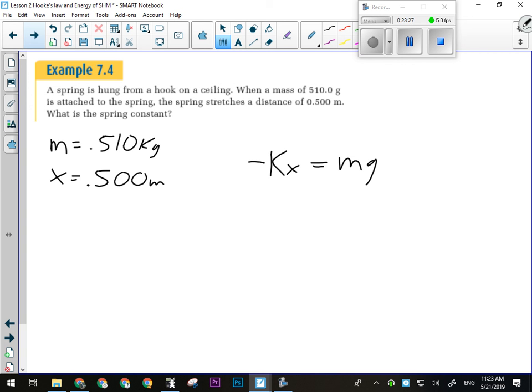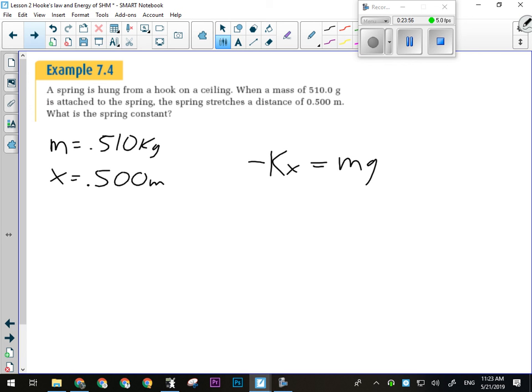All right, I'm trying to find the spring constant here. What do I do with the x? Take it over to the other side, and I'm going to bring the negative along with it. This is one of those questions where, just because of the way it's set up poorly, that k might come out negative. If that's the case, no big deal. We just know k can't be negative. I would probably just ignore it. In a question like this, I would understand why it would happen.